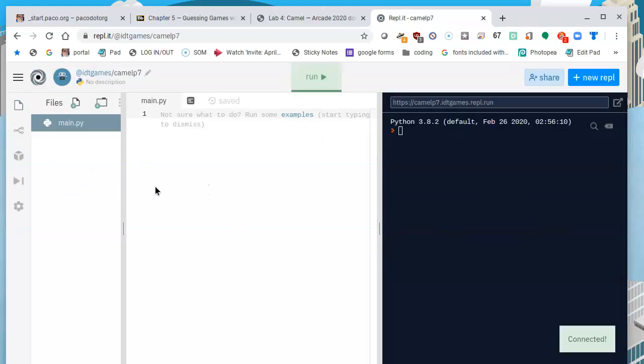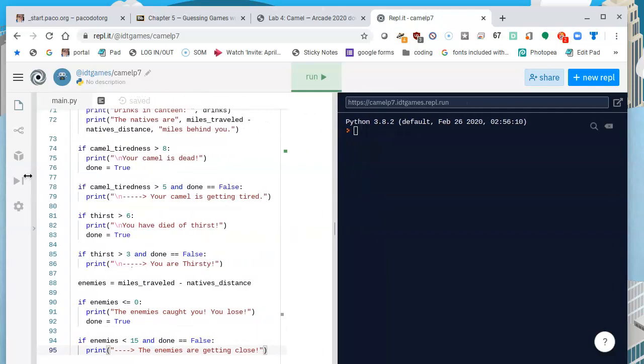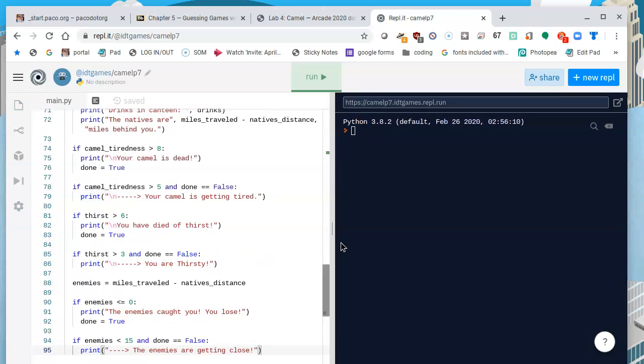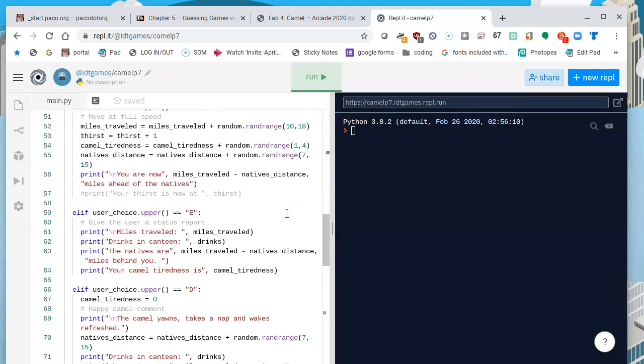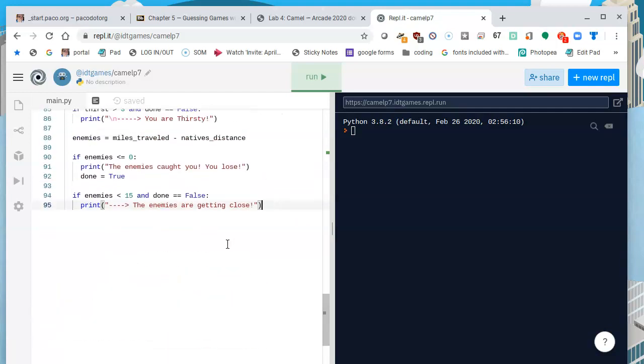Now that it's created, I can click in the code area, press Ctrl V as in victory, and paste the code that we have. Going to give myself a little bit more space, and just to make sure that I'm able to read all of the code as I scroll up and down, I made the font a little bit smaller. I hope you can still read it. There's not that much left, so let's get to it.